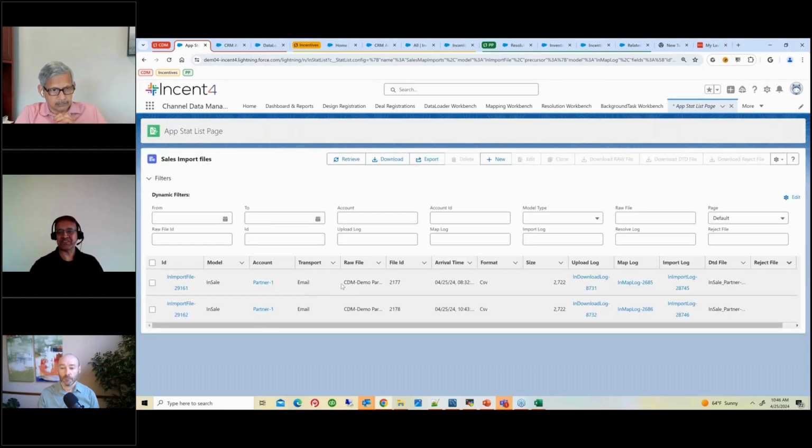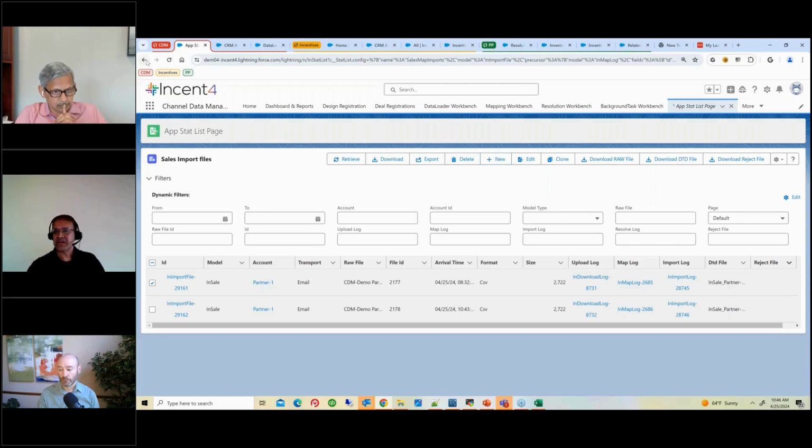The most recent file is the first one. It tells you that it came by email, and the name of the file, the file format. So it's got all the information here. And if you want, you can select that, and you can download your raw file or the processed file. So you have access to all the information from the user. So it's pretty much like a self-serve platform.